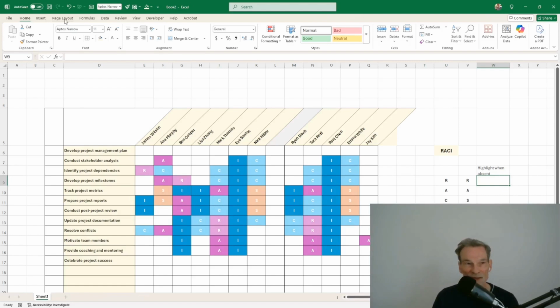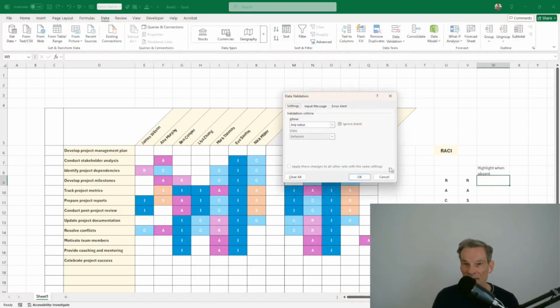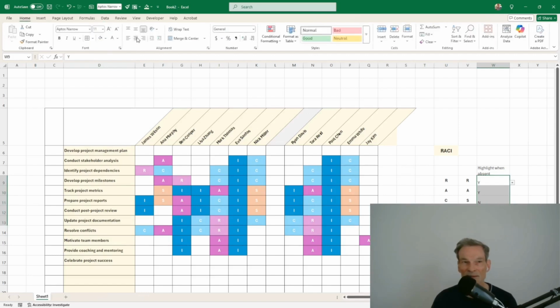So I'm just going to do a data validation here. Data validation. I'm going to do the list, and I'm going to put yes, no. Binary choice, indeed. So here they would say, okay, I want this one to be mandatory, and I'm just going to put here, I want this one to be mandatory, and all the rest under, I don't want them to be mandatory. But that's just a starting point. Obviously, you can do whatever you like. That's the idea of this.